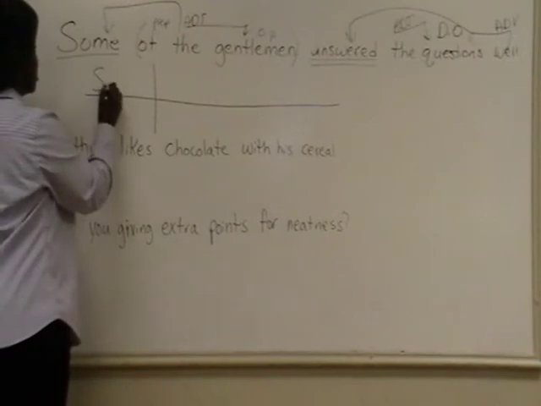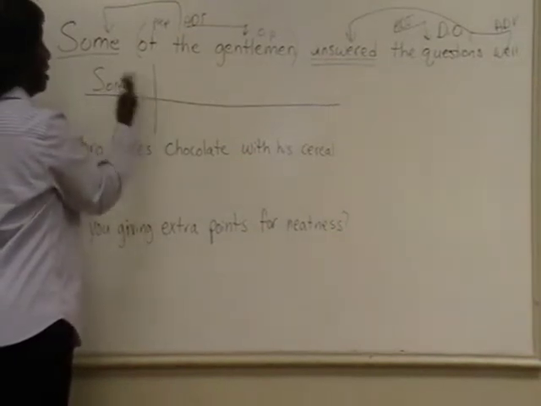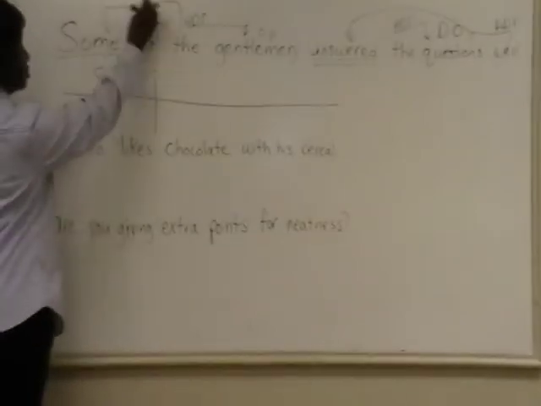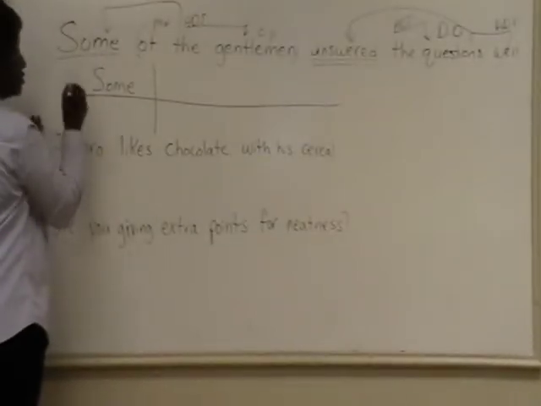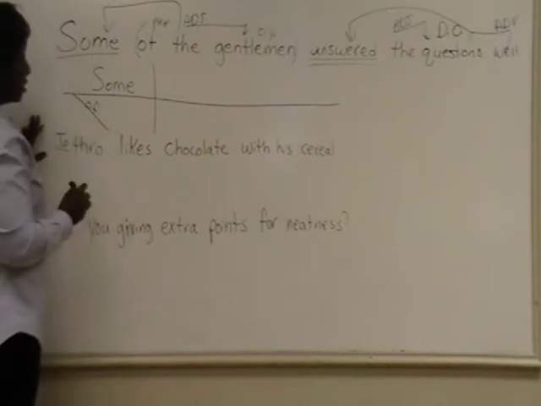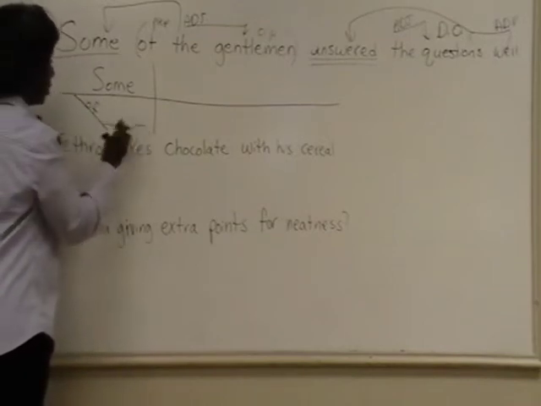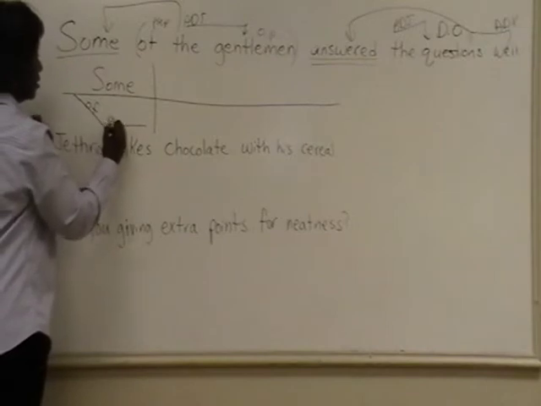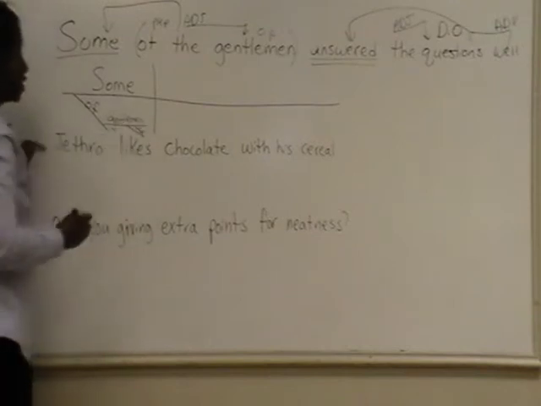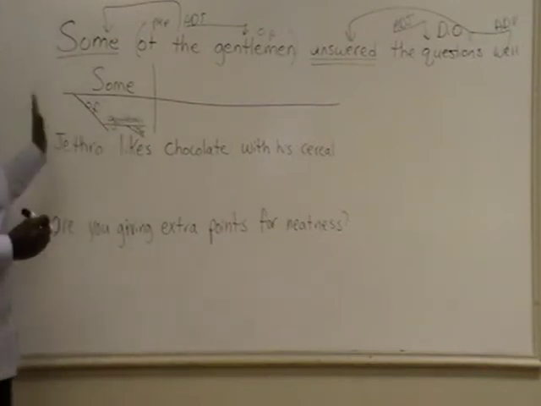And then "some" is your subject, so it goes here on the left of that line. Since "of the gentleman" is describing "some," telling you which gentleman, you need to put "of" on the diagonal line under "some." And then "gentleman" should go parallel to your baseline. Since "the" was describing "gentleman," it goes under there. Everything on this side should now be your complete subject.